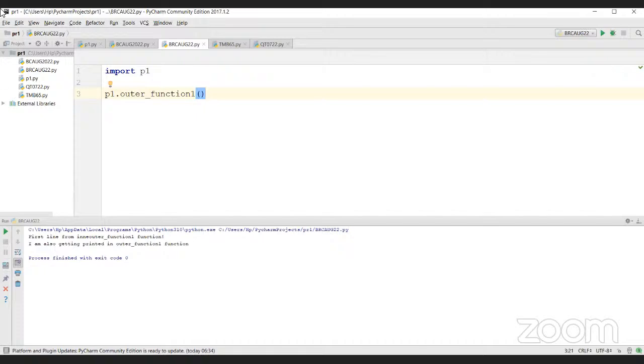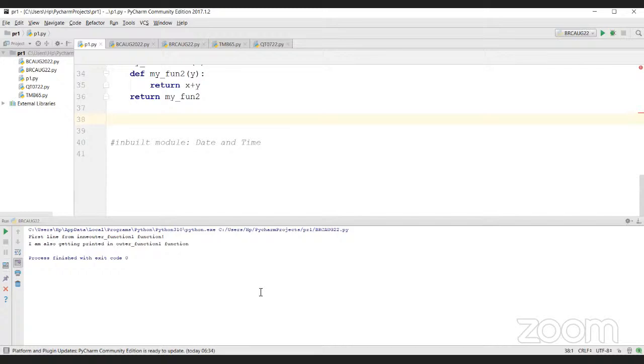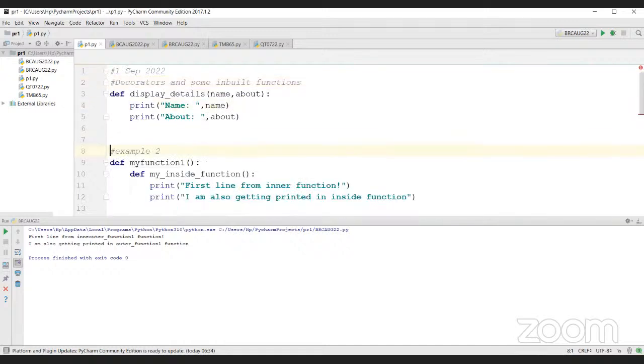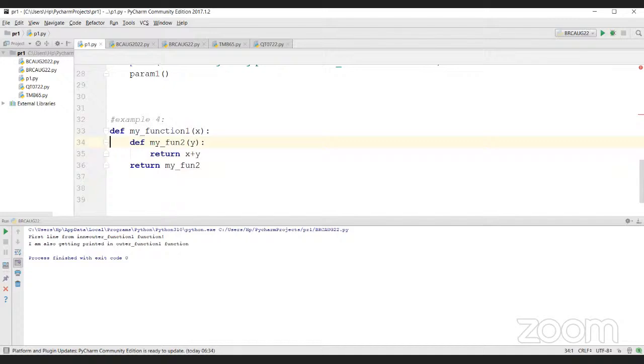Now coming back to P1. I'm the developer and I also want to work with this. But the problem is, if I work with this, the other person working with this file will get my stuff which I'm practicing. So there is an option called name equal to main. The file where you are developing all your functions and want it to become a module, a module means people have appreciated your work and want to use it.